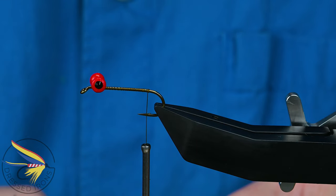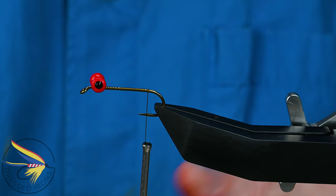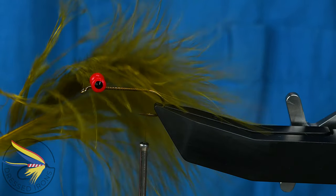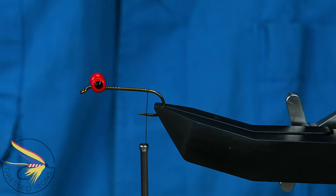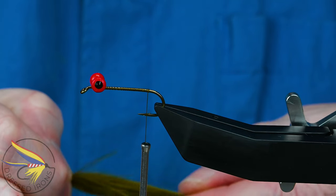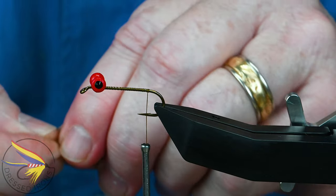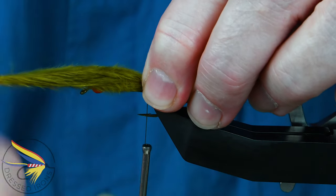Super Bugger is a very simple, basic fly. It's a marabou tail with some crystal flash. The body is some soft hackles. So I'm going to start this with an olive marabou. I'm going to get some of this fluff out that I know I won't need. I want to collect those down, and I'm going to tie those in so they're at least the length of the hook, maybe just a hair longer.